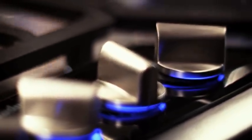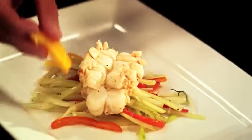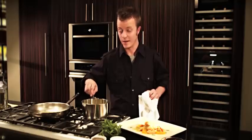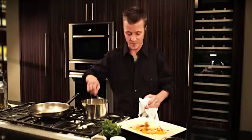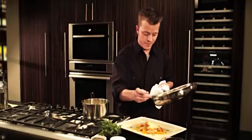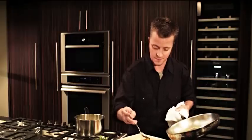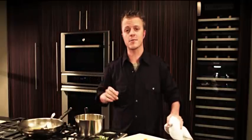We'll place the fennel in the middle of the plate, add some orange segments, slice the lobster on a bias and fan it over the fennel. Now the good part — we'll steal some of the butter we poached our lobster in and glaze the top of it. Then we'll take some of that liquid from when we flambéed our fennel, work it around the plate and a little bit on top. It's time to enjoy a butter poached lobster tail and flambéed fennel with sambuca.